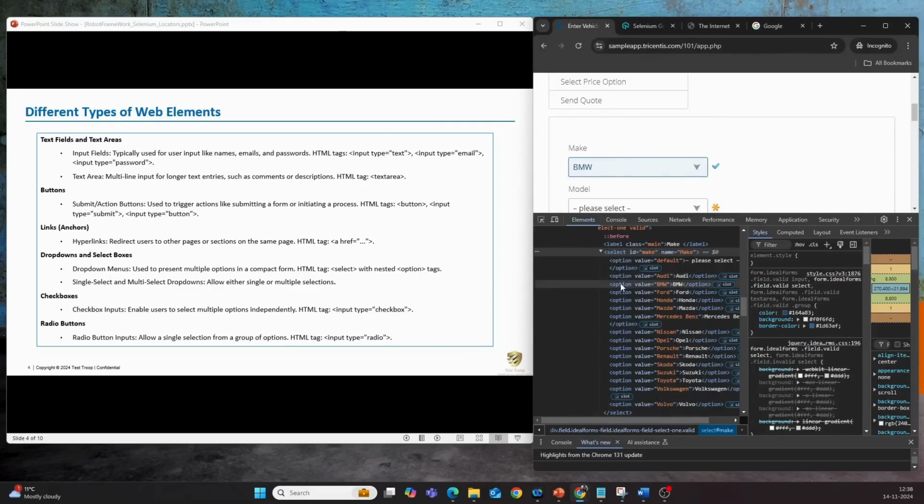I can see an option with the text Audi, an option with the text BMW, Ford, and so on. They always contain a select followed by options nested within it. That is how drop down lists are designed.